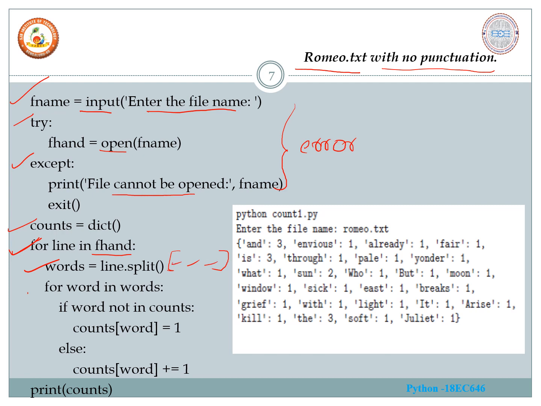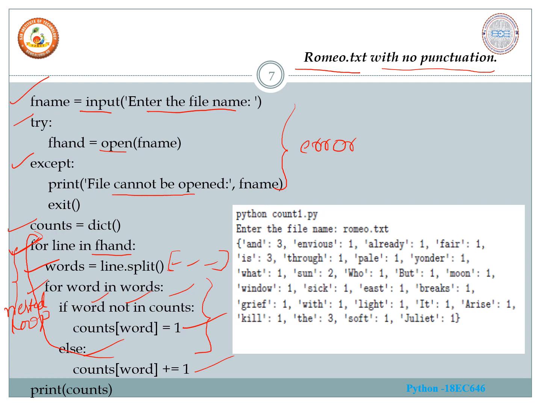Okay, now what we are going to do is create one more loop. A loop inside a loop is called a nested loop. Now in the second loop, we check each word, whether it is there or not. If the word is not in counts, then you assign the value of the word as 1, else you increment the count of that specific word by 1. This happens until all the words in a line are counted. Second, this happens for all the lines in the file.